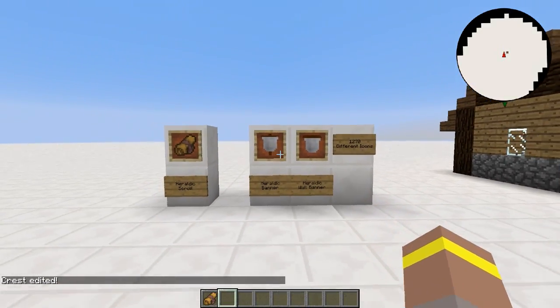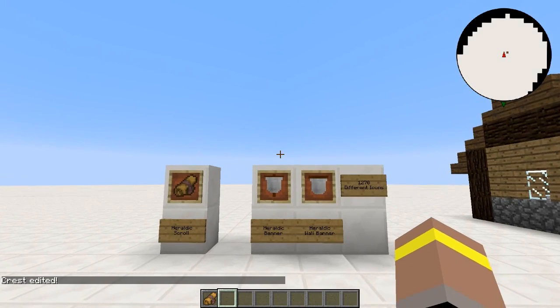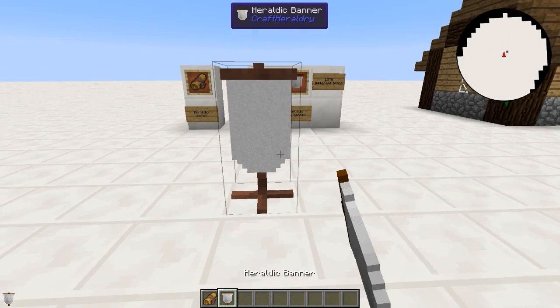The next thing we're going to want to do is make the different type of banner that we want to use. So we have two different types of banners. We have a Heraldic banner and we have a Heraldic wall banner. The regular banner, this one here, is the one that stands on the ground like such.